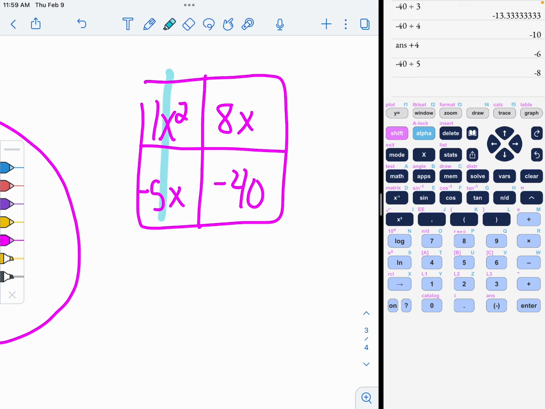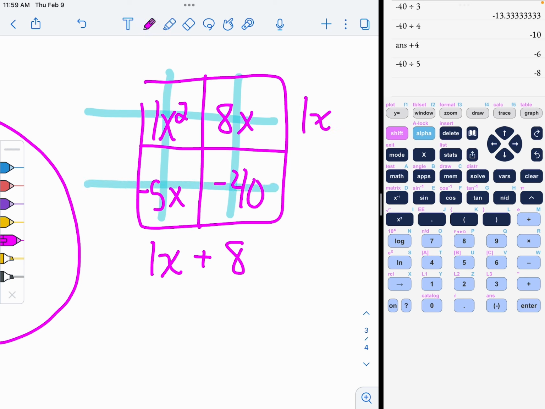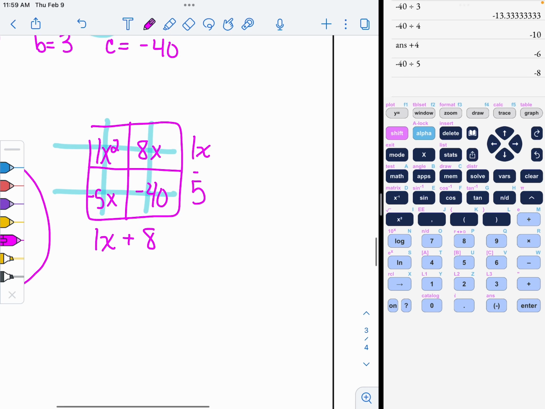The GCF here is a 1 and an x, because only 1 goes into those numbers. The GCF here can be sneaky. Some of you might be thinking 2. Some of you might be thinking 4, but those would be wrong because it is actually the 8 and a positive from the top. The GCF here and here, so we have a 1 with an x, and 5 and a 40, what goes into 5? 5, and a minus from the top, the left.